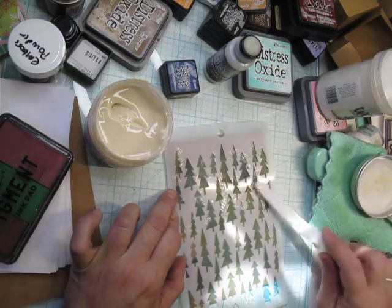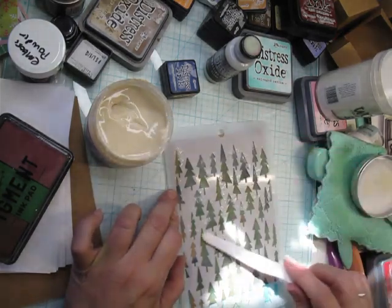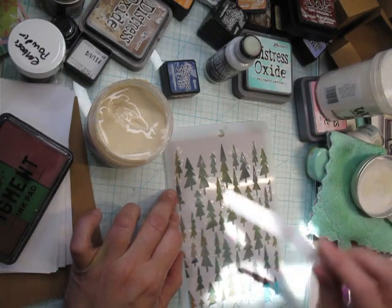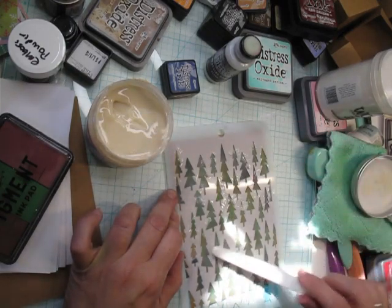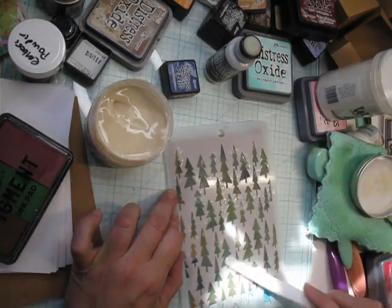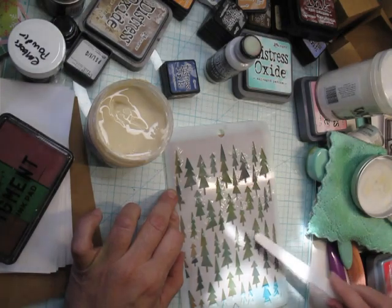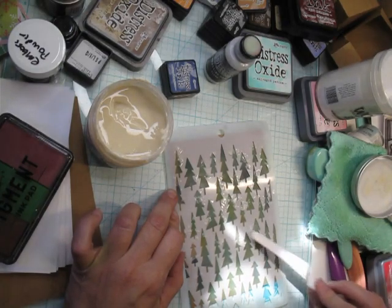Think, how's it going to turn out? Do you have an idea? Because I don't want to put too much because it's opaque, so you're not going to be able to see the tree through it. So I just want to put a little bit here and there. It will expand.